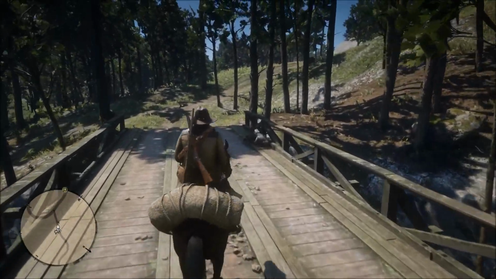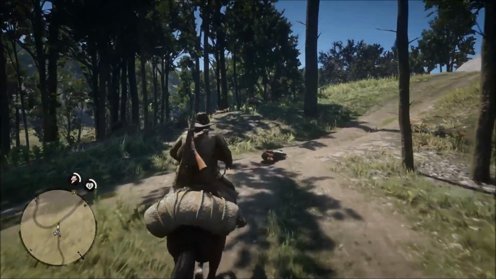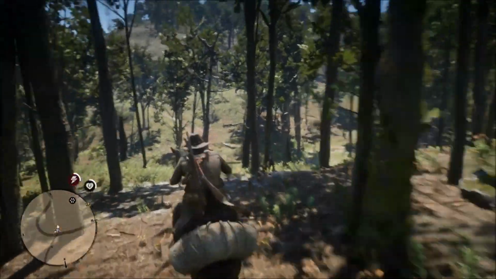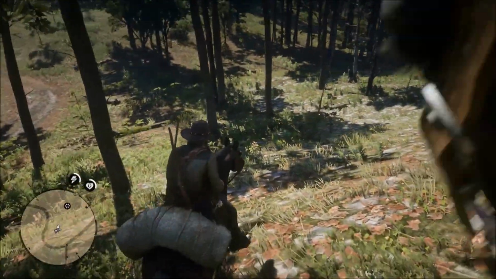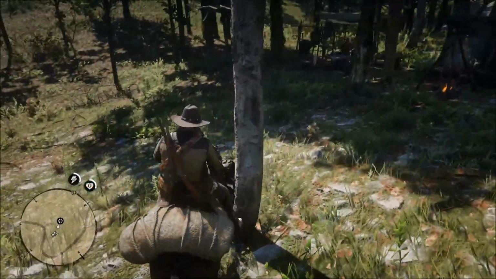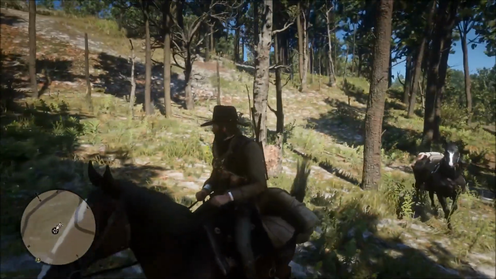You have basically 2 full horse worths of loot to sell. So I can bring this down to my friend down here. Gotta obviously be careful. You bring this down to the trapper, and you can sell your pelts and sell your meat.